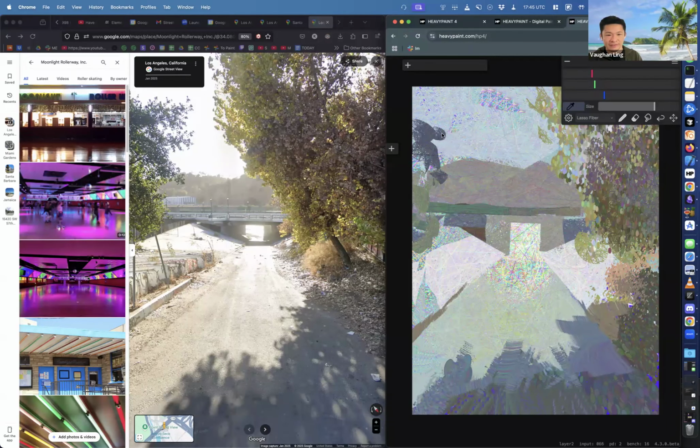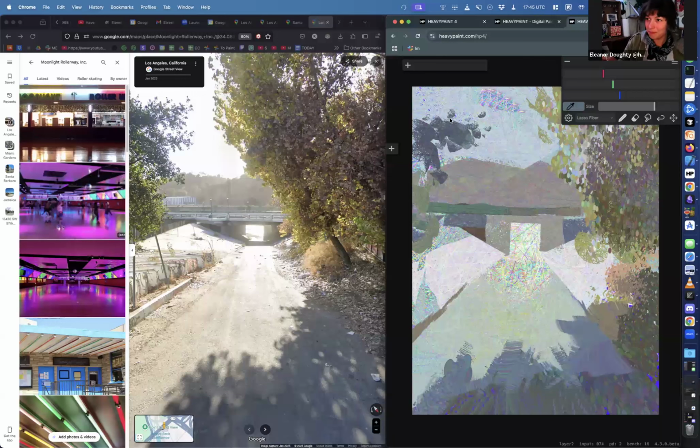Sometimes I wonder, if I wasn't doing art and this painting app and everything, I feel like I might like doing bicycle tours of LA, just taking people down by the river and riding around. I don't know if it would get boring after a week or two. But then you would find new places to go, right?